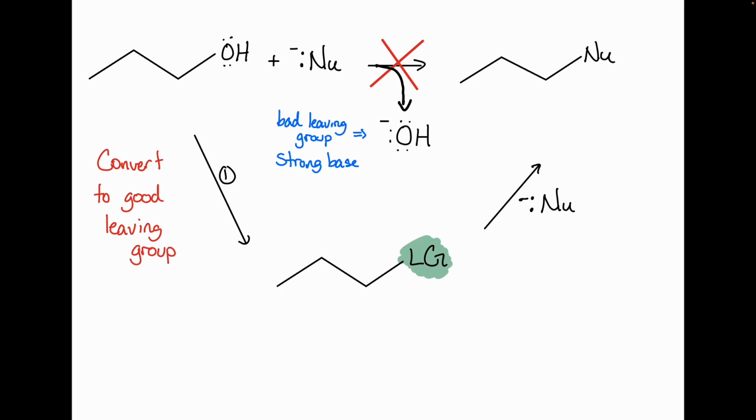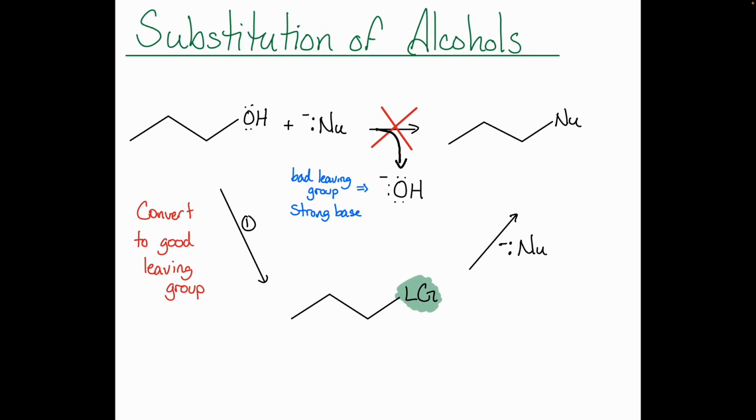All right, so the bottom line is if our goal is to substitute our alcohols, we can't just do that in one shot here. We're always going to have to first convert our alcohols into a good leaving group, and then we can do our nucleophilic substitution reactions, right? So really we're focusing on ways that we can convert alcohols into good leaving groups, and then we can just treat them with our list of nucleophiles in order to get our substitution reactions. All right, but how do we make our alcohol into a good leaving group? There's sort of two strategies that we're going to have.